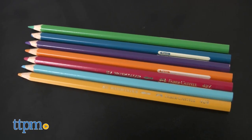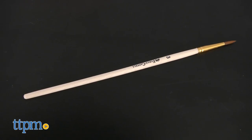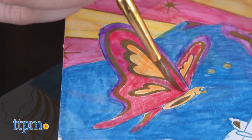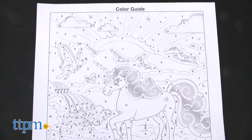It comes with 7 watercolor ecopencils, which means they are made from reforested wood, and a paintbrush. When you color using these pencils and then brush over the color with a wet paintbrush, the pencil markings turn into paint. Use the Paint by Number guide to see which color goes where on the illustration board.